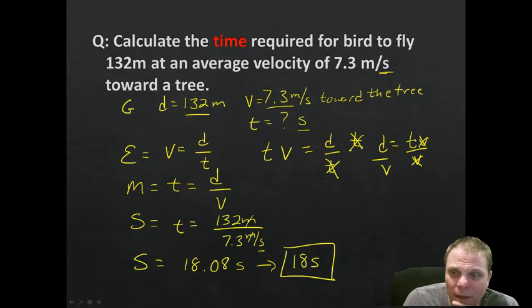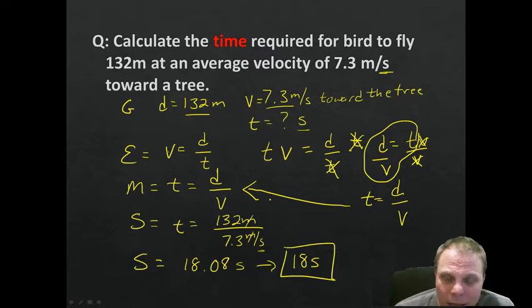And so now what am I left with? I'm left with this little portion right here, which basically is T is equal to D divided by V. So now you can see how I got that step there. It's just basic algebra. I have to go through two little steps where I am trying to isolate the T by itself and also get it up into the numerator side. Okay, so that's what we do in those cases.